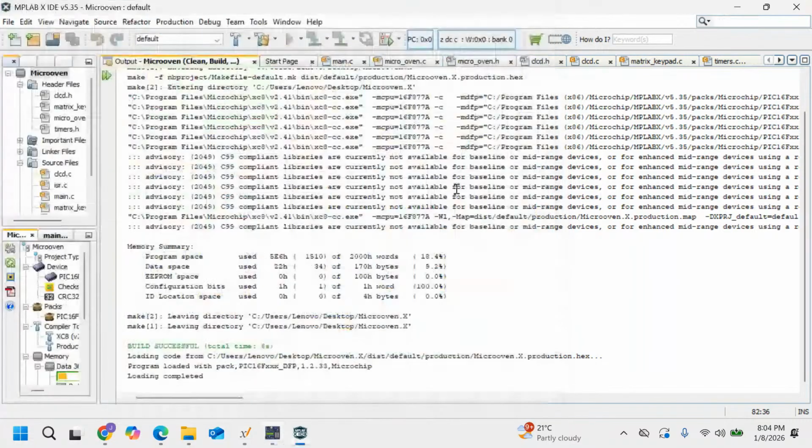Fine, then we'll proceed further. So this much is done. I'm going back to my micro1.c.